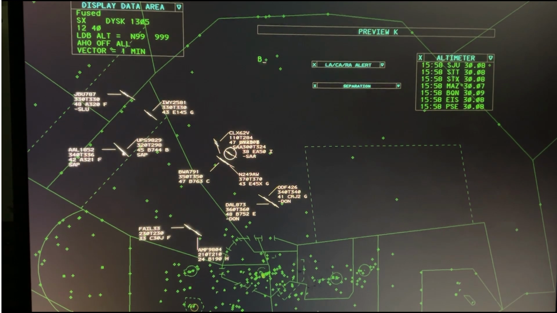And you see how that's working out between the JetBlue and the Islandways. You can even see, even with a 1 minute vector length, that there is some lateral separation being realized there.